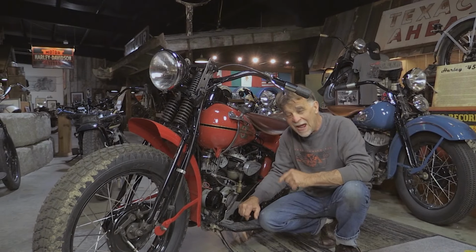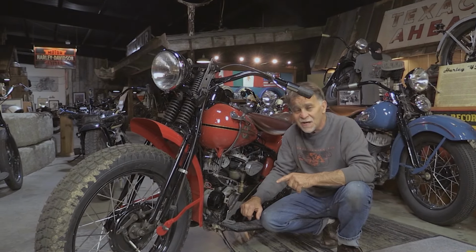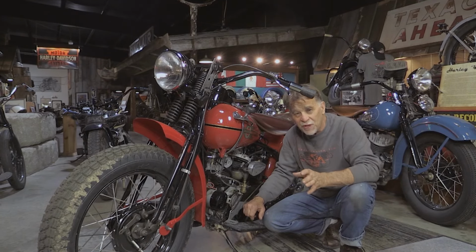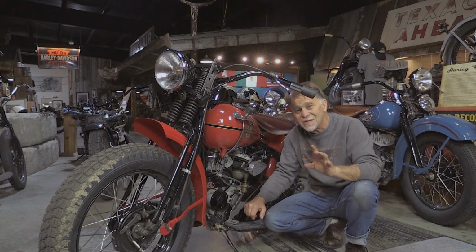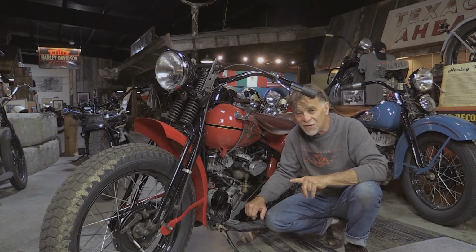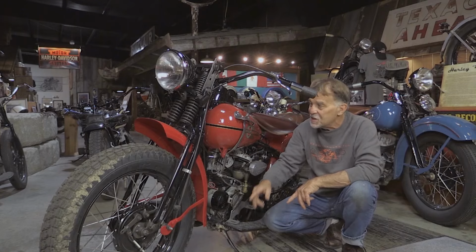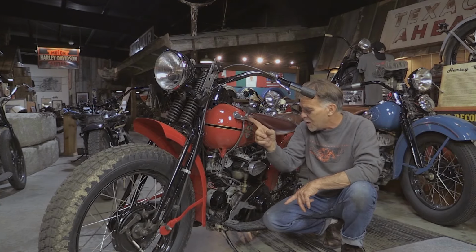The most important aspect of this clutch, it's called a toe or heel clutch, but it's really an articulation of the ankle. It's so important. I'll show you how you do that in just a minute. So you got your brake, you got your clutch, you got your 3-speed transmission right here.